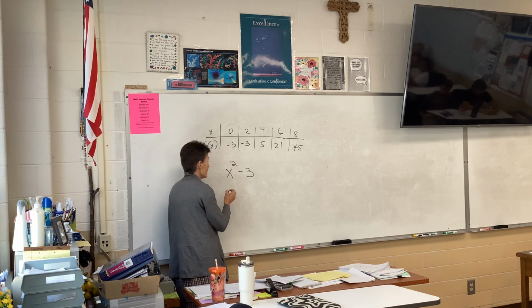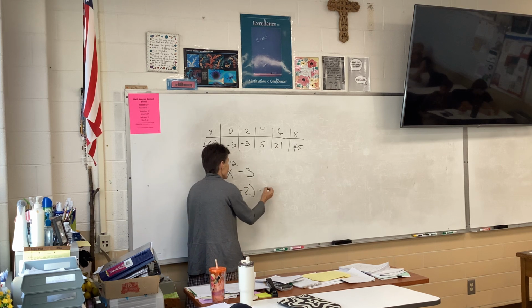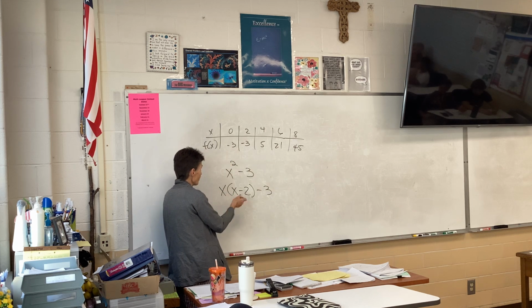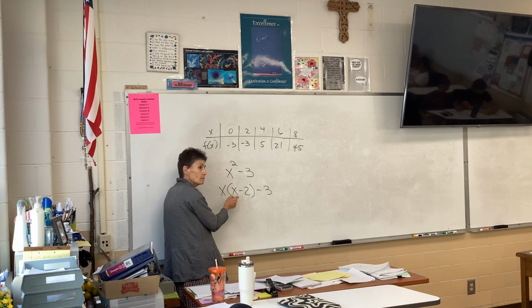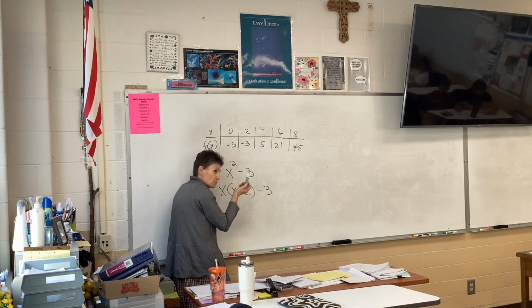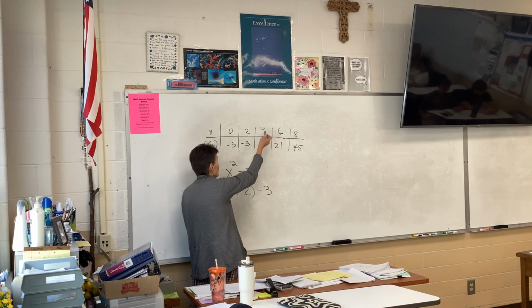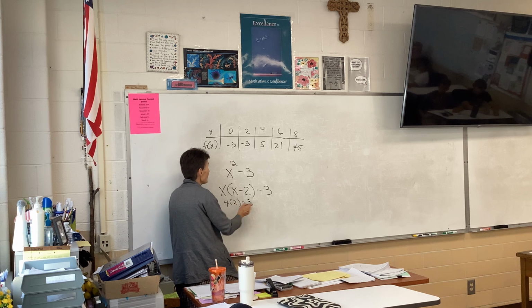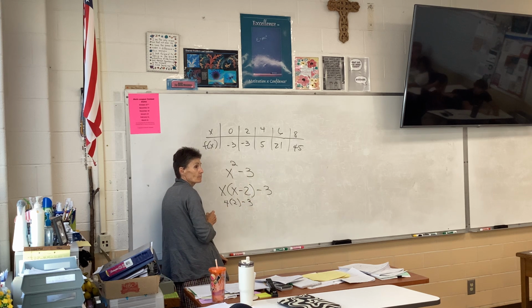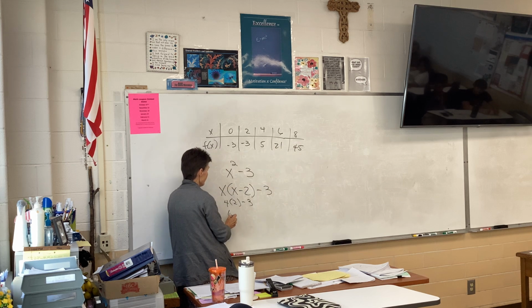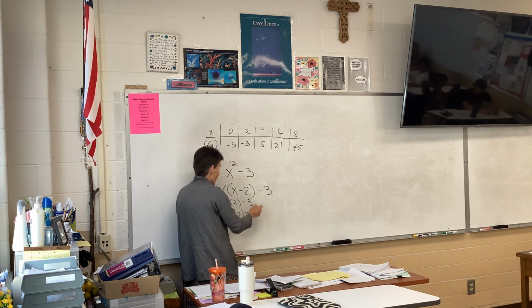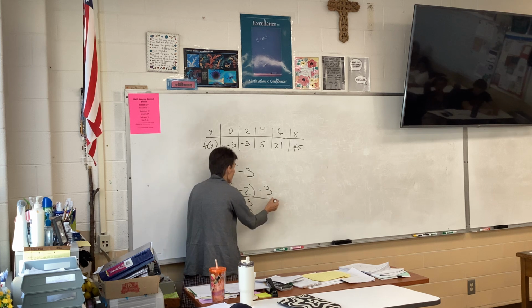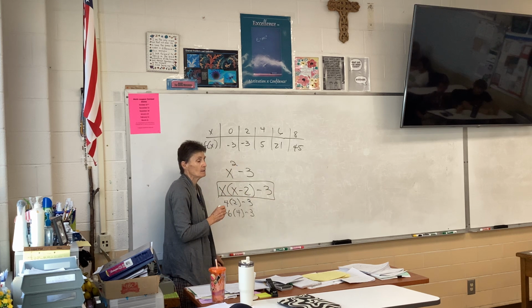So then I thought, okay, then I need a factor of x minus 2, because here, if I put 0 in, clearly I get -3, and now if I put 2 in, I get -3? Well, I wonder, then I have to check, does it work for the other ones? What if I put 4 in? If I put 4 in, do I end up getting 5? And if I put 6 in, do I end up getting 21? And I do. So here is my equation.